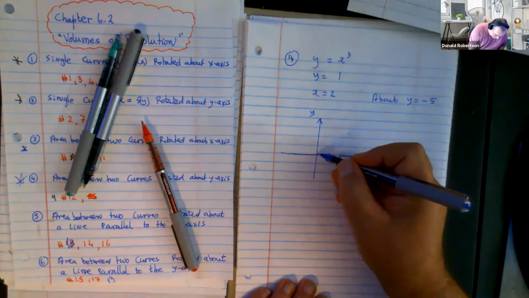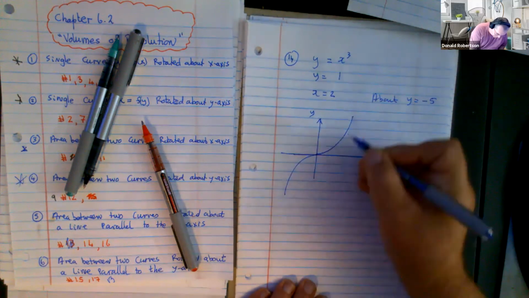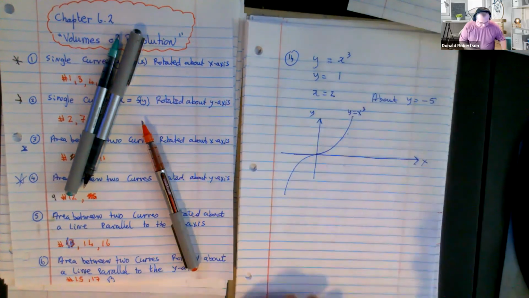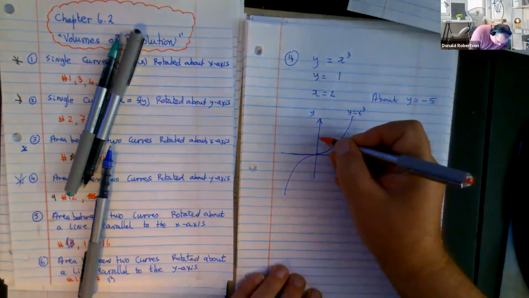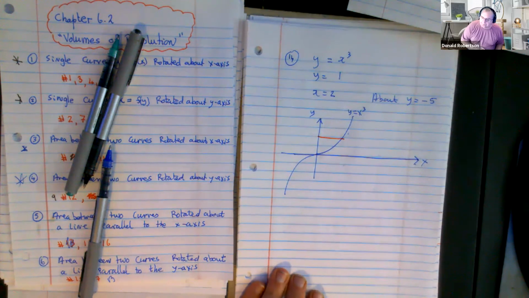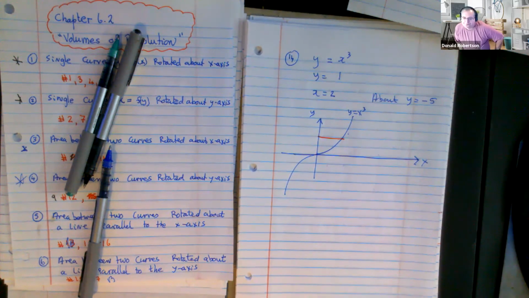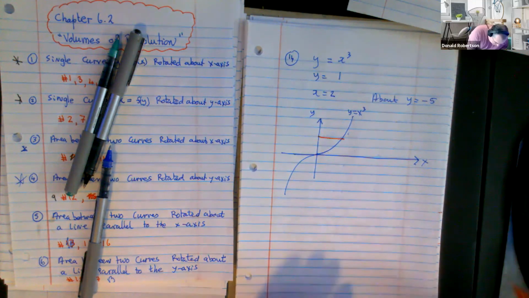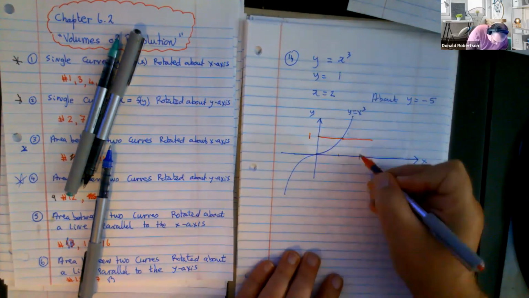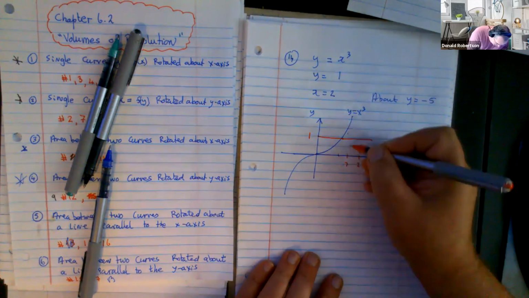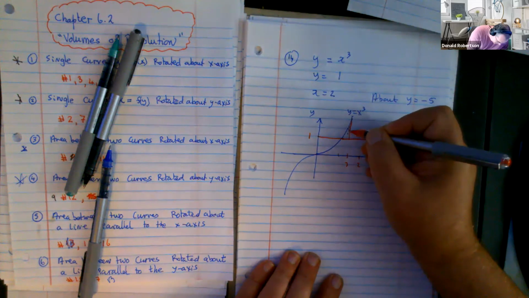Are we good with y equals x cubed roughly looking like that? Are we cool with that? Now, if I do the line y equals 1, won't it be a horizontal line, something like that? So far, so good. I've got another line called x equals 2, so I should probably put that one a little bit further. There's one. And x equals 2. Can I pretend 2 is there? Okay, I'll move my scale around.